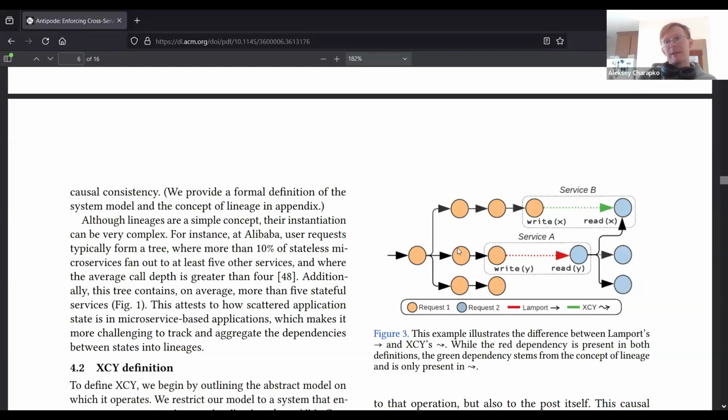So they want to propagate some information in the entire tree of microservice calls, right? And not only calls: it's one service calling another service, but they also want to replicate this causality as it travels inside the storage systems, like in this case inside a replicated data store, as it replicates from one region to another.